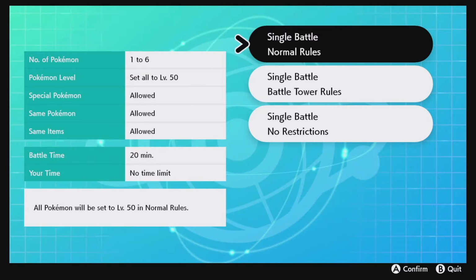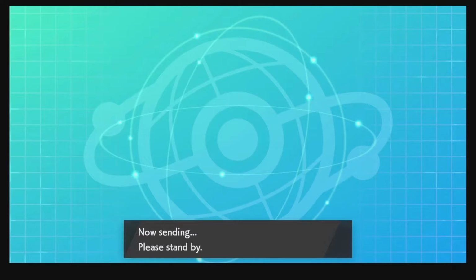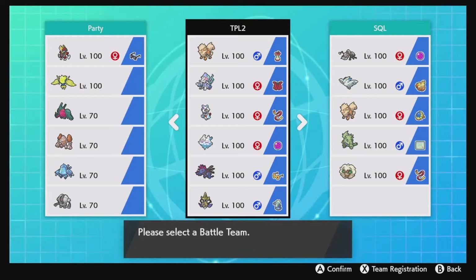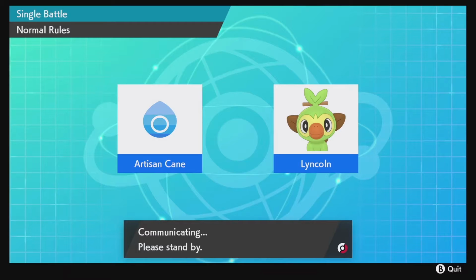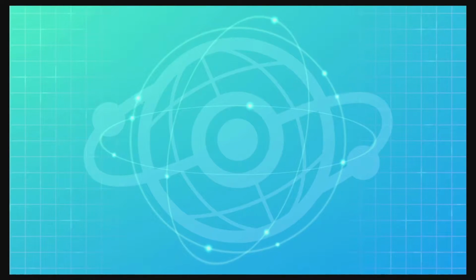This is our final week of the regular season, and we are facing Lyncoln, coach of the Jamaican Jolteons. Here is our team. If you have not watched the team build preview, I will leave a link in the description so you can see what our thought process is here as we take on Lyncoln for a shot at the playoffs. We're more or less tied for the division. Winner will move on to the playoffs. So let's see what he's got.